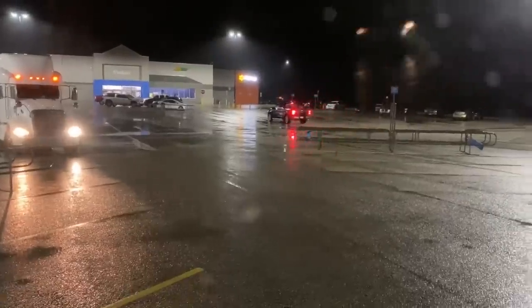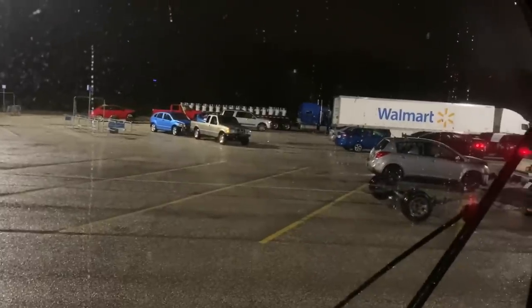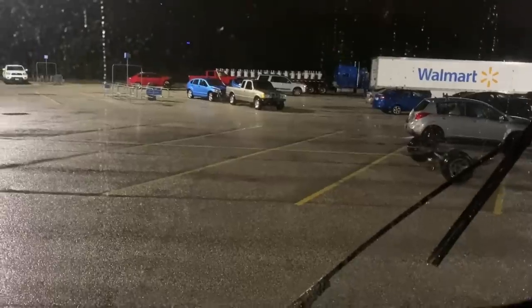Okay, so I put some epoxy on it and then threw a little paint on it. Give it a little bit of dry. We have a rainy start here this morning. Stupid landed on Walmart again.